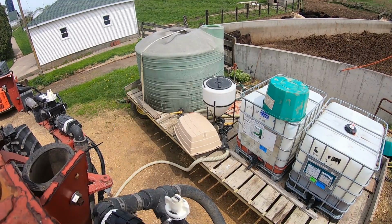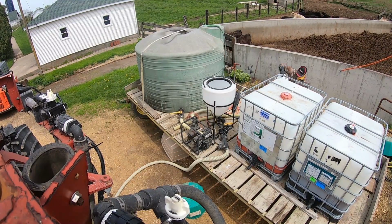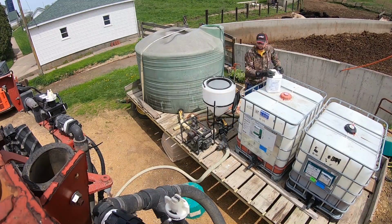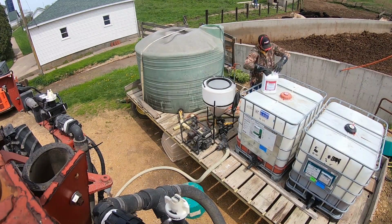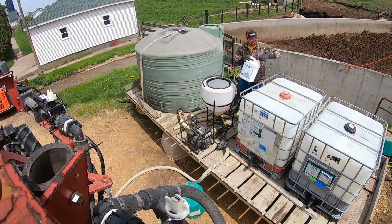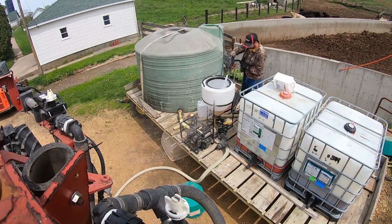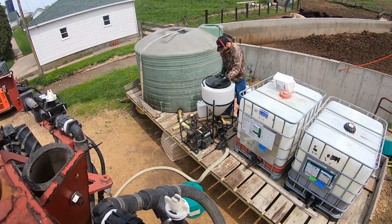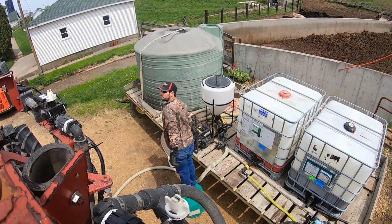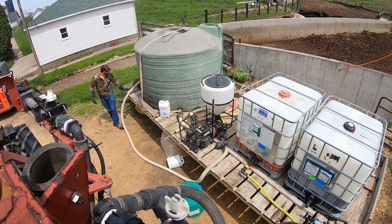Okay, so I don't think I've showed you guys a time lapse of me filling yet, but basically there's safety precautions that I take. I usually try to wear sunglasses just for safety glasses in case of splashback, and I always have to wear rubber gloves. That's basically to protect my hands from the chemicals. So I am touching bulk chemicals, but as I've touched on before, in this load right now, I am putting in about 10 gallons of chemicals and 790 gallons of water. So it's very minimal chemicals for what we're actually going to be spraying out there.